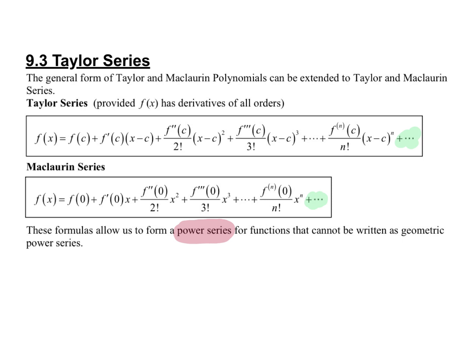It's not quite a geometric power series, because we're not multiplying by the same thing every time, because of the factorial. And also the derivative is not going to be geometric. Okay, so don't think that it is geometric. There are some special cases that end up being geometric, but in general they aren't. And I'm going to tell you about the one special case eventually. Not today, though. Today is not that day.